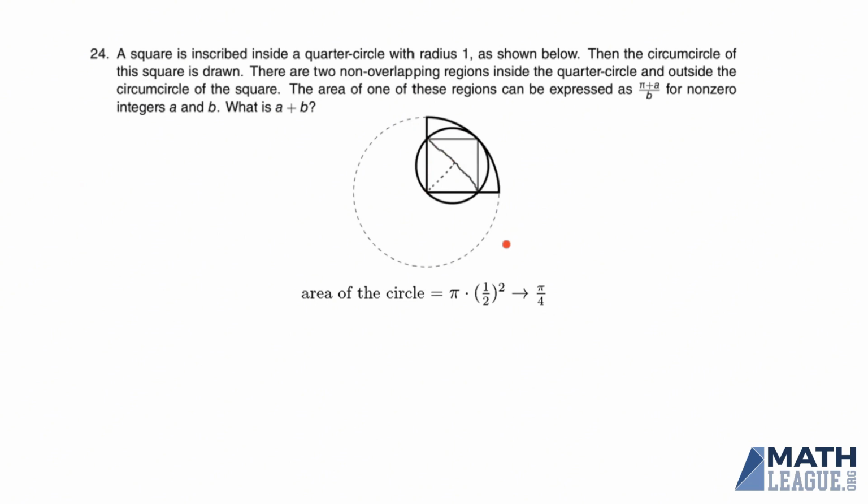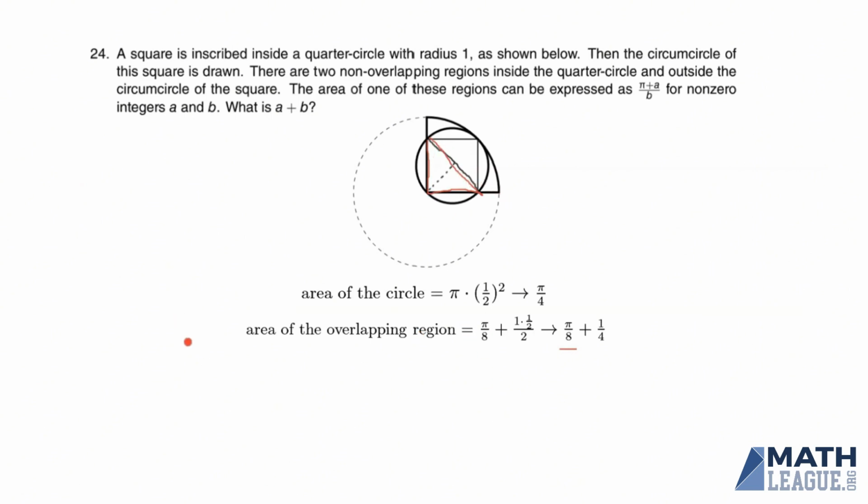First, half of the area of the circle is going to be half of what we just found, pi over 4. So that's going to be pi over 8. And then this triangle here, well, we know that the base is length 1, and the height is length 1/2. And the area of a triangle is base times height divided by 2. So it's going to be 1 times 1/2 divided by 2.